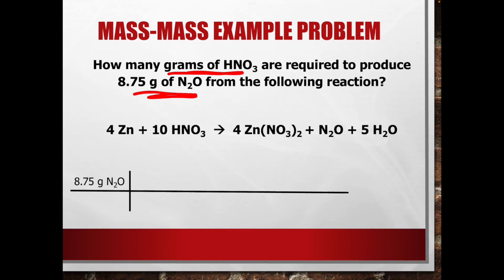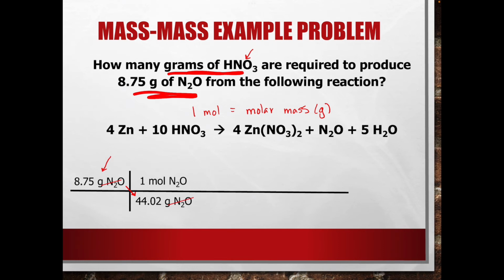Eventually, we're trying to find out information about nitric acid. So since those are different compounds, at some point we are going to need to use the mole ratio to change compounds. We can't use the mole ratio right now because right now we have grams, not moles. So our first step here is to convert our grams into moles using the molar mass. Okay, remember we have 1 mole equals the molar mass in grams. Okay, so here grams of dinitrogen monoxide has to cancel grams of dinitrogen monoxide, so the molar mass will go on the bottom and 1 mole will go on the top. Make sure our units cancel so we can move forward.